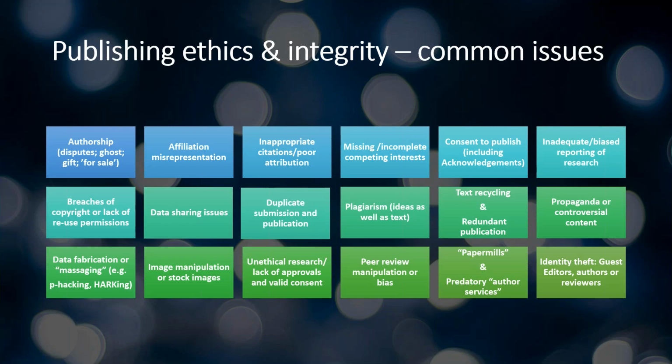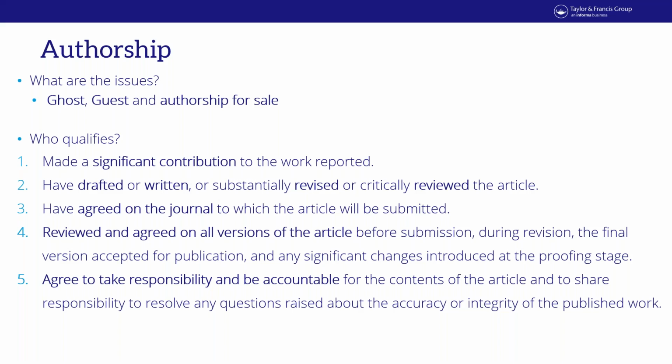So maybe policies around authorship criteria or non-financial conflicts of interest or things like that. And these can also have an element of conscious misconduct, but a lot of times it is just due to confusion. The third row is absolutely conscious and very serious misconduct designed around manipulating the publishing process. So I'm just going to talk about a couple of these that are quite common across different subject areas.